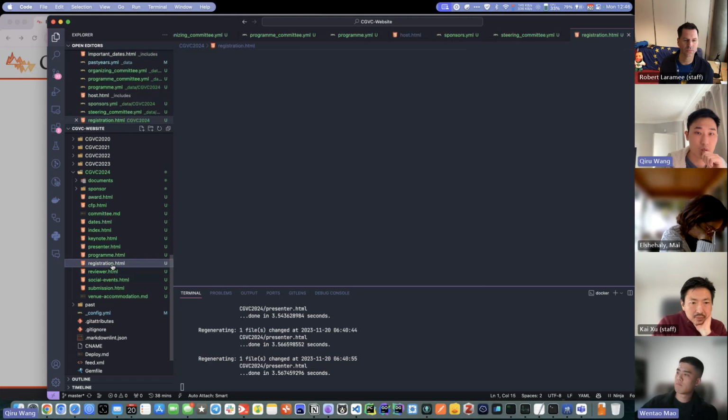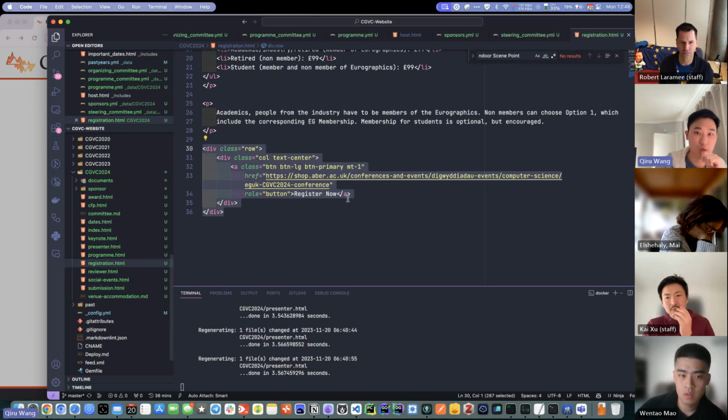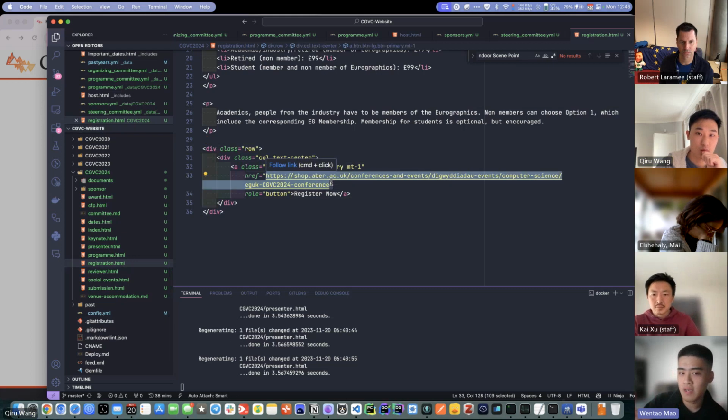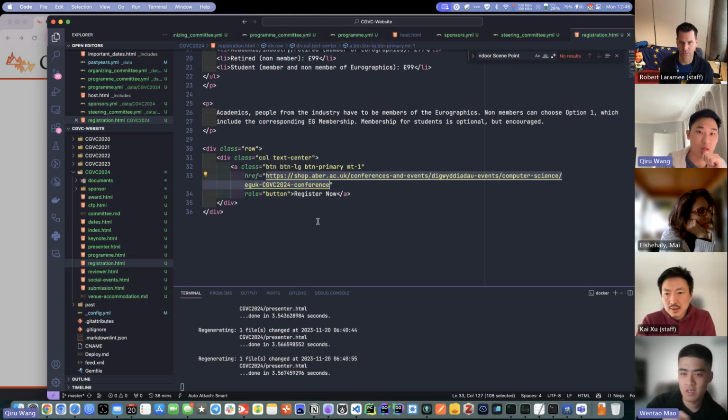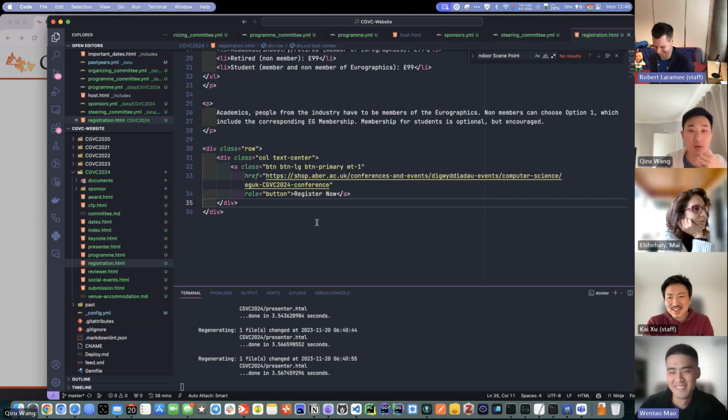Yes, that's this part, and registration. Here we are. It's hard-coded into each year's registration document. So it might give me a link, and I just put it in there. I think that should be the case. Or you can just have your own website and start charging people and get money without having anyone.